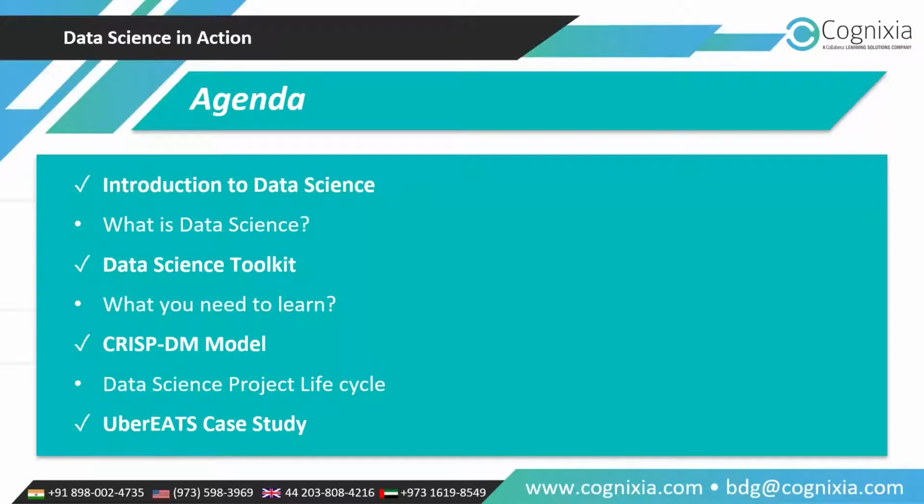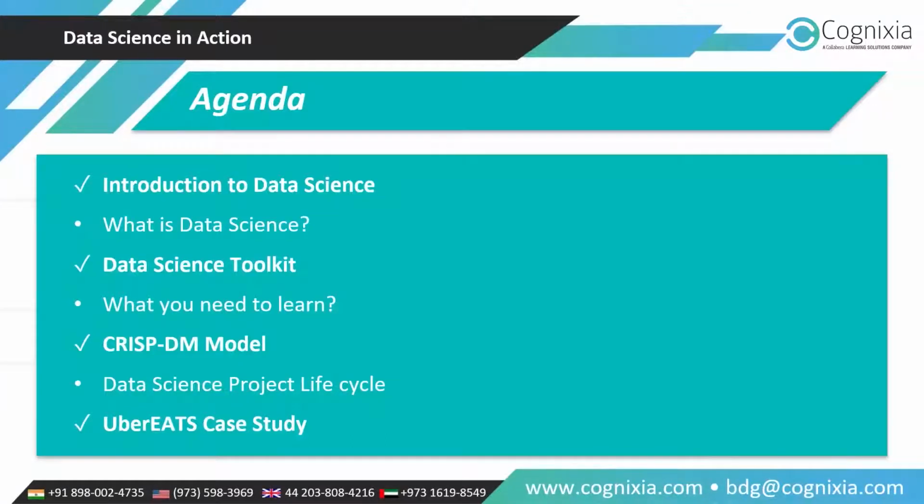What exactly am I supposed to learn? If I want to be a data scientist, if I want to get into data science or machine learning, then exactly what technologies and programming languages should one learn? So we will talk about that as well, and we will go through all the aspects of a data science project, and based on that we will try to answer this question at best.